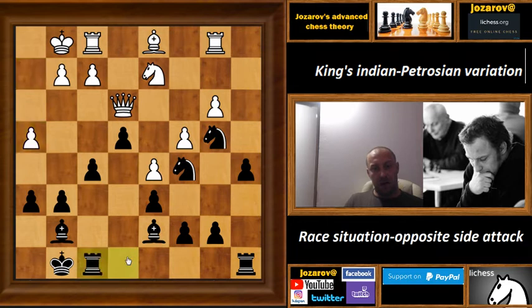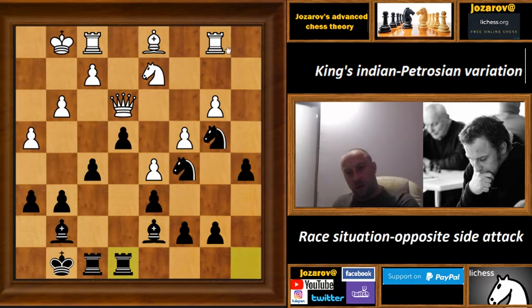so far. And now Garry plays rook to f8, preparing of course f4. Again, blocking system by white, but now the other rook comes into the game, the rook on e8. Again, rook to a1 brings nothing for white.